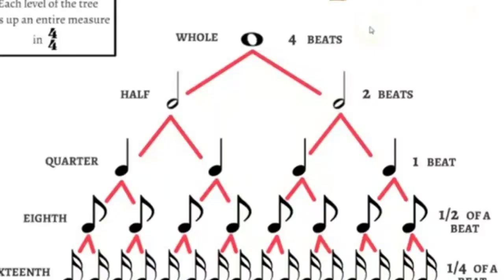Alright, so here we go. 1, 2, 3, 4. This is the whole note on the hand. Now, second up on the list, we have the half note. A half note is half the time of a whole note, right?